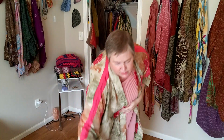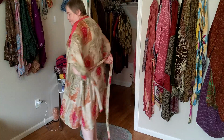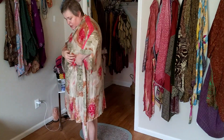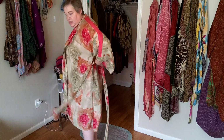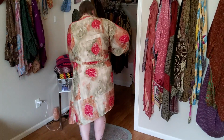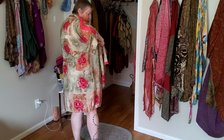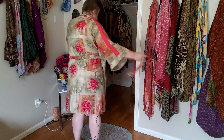So this is a Solace kimono, and I want to show you how to do the belt on it, which I think is a really good idea. So as it is, nice. What you do is you don't do your belt as you normally would. What I do is I feed it through the little hole either side. Do this beforehand and then you don't have to mess around. So feed it through like this.